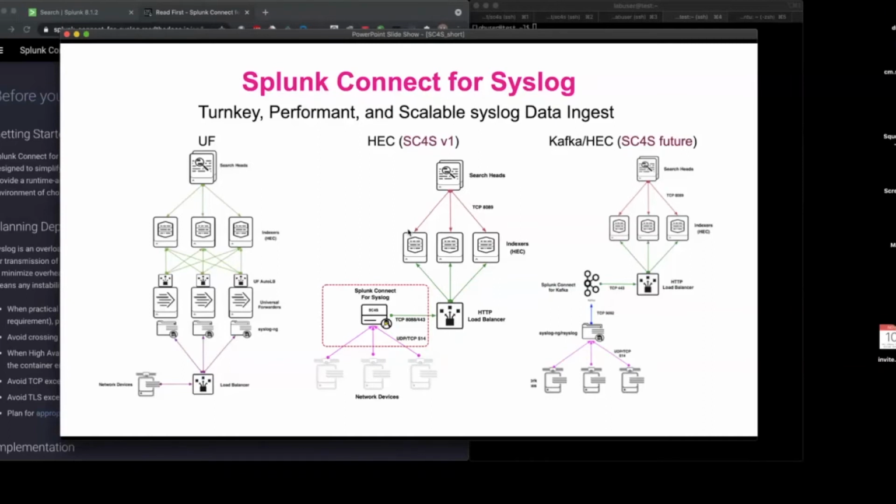So what we needed is a much better way to distribute the data to the indexers. The primary architectural change we made with Splunk Connect for Syslog, regardless of how we packaged it, was to change the transport protocol to the HTTP Event Collector, which can load balance, as you can see in the middle, very effectively, because F5s and Nginxs and all those are really, really good at spraying HTTP.